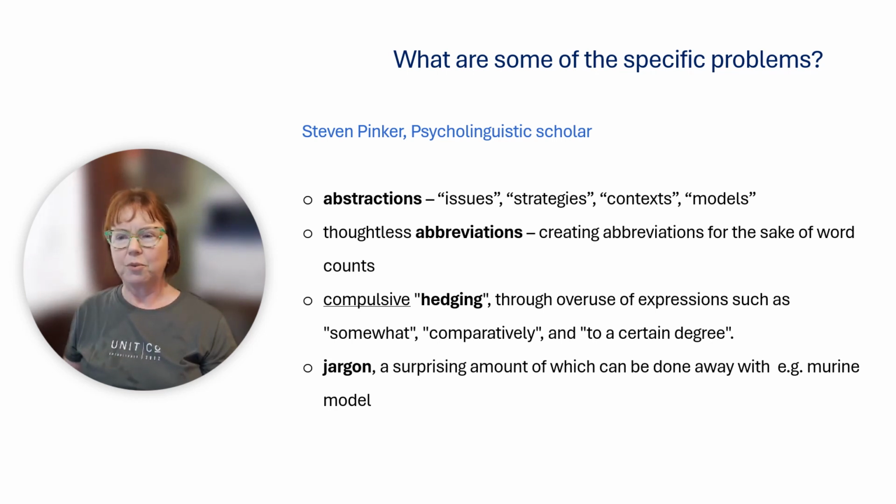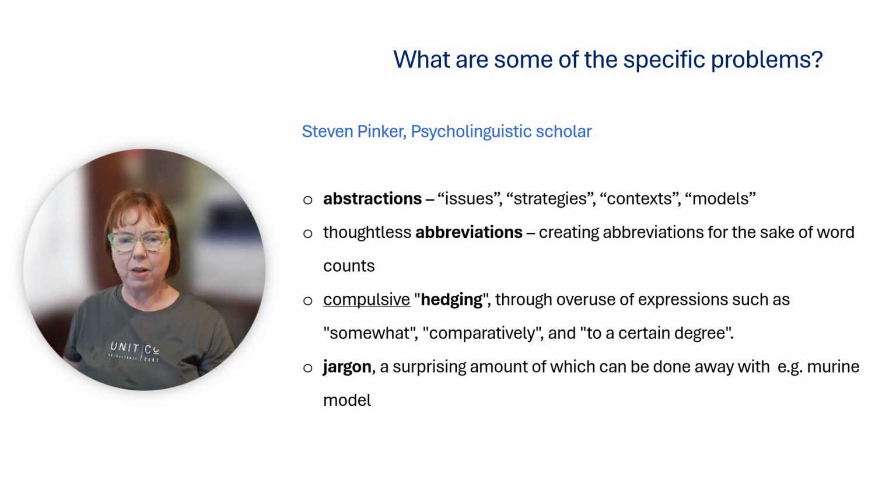Next is thoughtless abbreviation. How often do we create abbreviations as part of an exercise in reducing words? As someone who does a lot of peer reviewing, excess abbreviation drives me crazy. I find it really hard to keep unfamiliar abbreviations in my head. And in order to understand a sentence, you have to put something into that space of the abbreviation. So you go back and remind yourself what the abbreviation was inserted for.